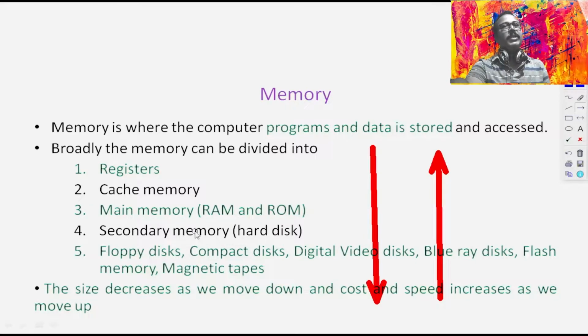For the current computer, it will have some capacity, so you cannot go beyond that capacity. If it is less than the capacity, then you can add more memory. That you have to check. But main memory and secondary memory are variable to a limited extent. Floppy disks, compact disks, etc. will have fixed capacity. Depending on the requirement, you can use them.